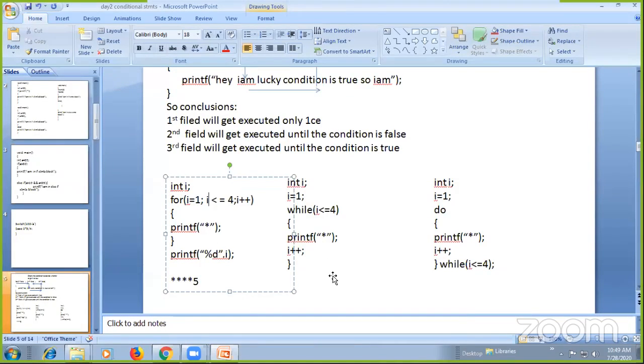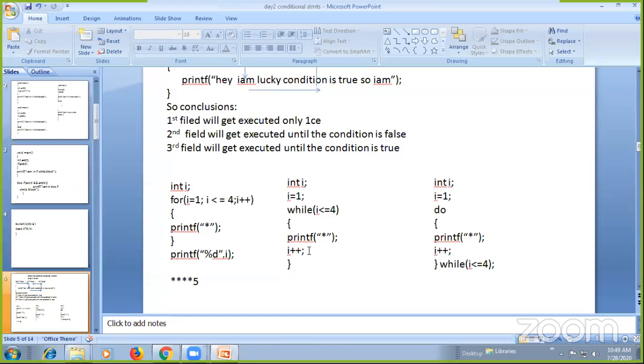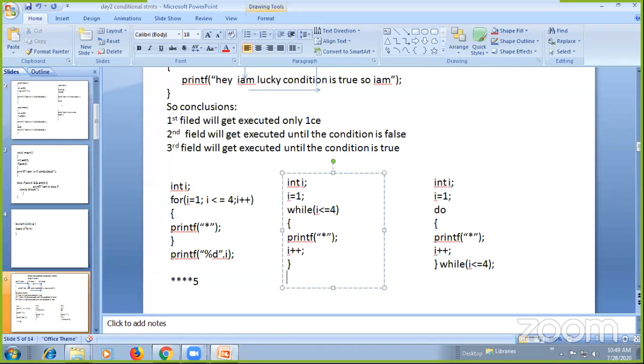Now the same thing can be written over here like this. See here also I'll write the same statement again, the printf statement. Initially, int I have declared as I have declared over here. The first field I have written here only once, the I is equal to 1 will get executed only once. Then the condition. Until the condition is true, I have to go on executing this. So I have written I less than or equal to 4.